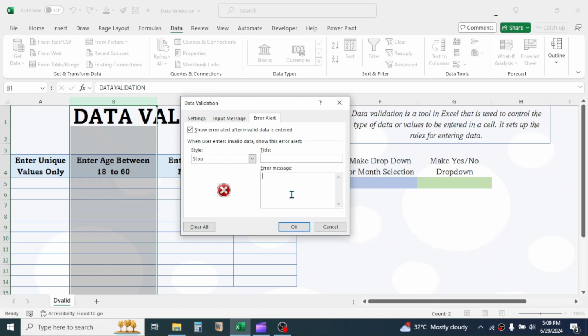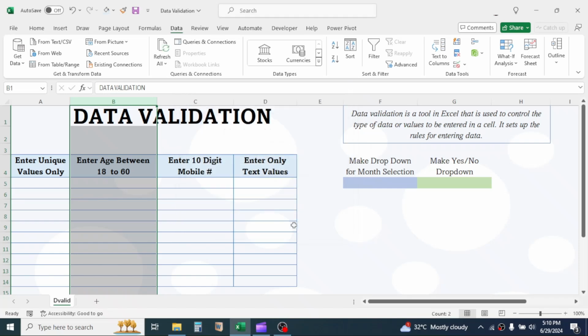In the error message, write the message to pop up. This can be anything. Let's write here, please enter age between 18 to 60 only. In the title you can put Value Error, or anything you want. Now click on OK. The rule has been applied.